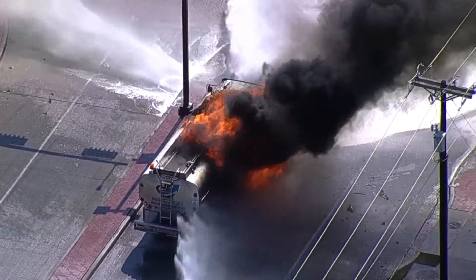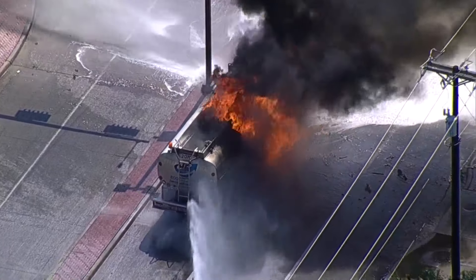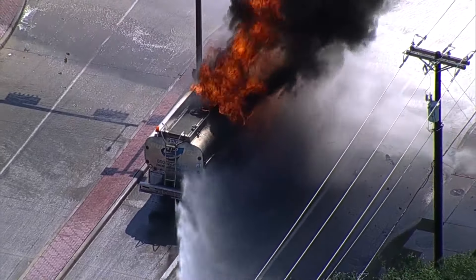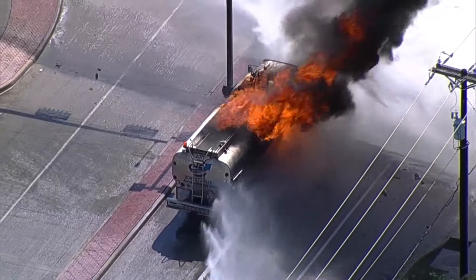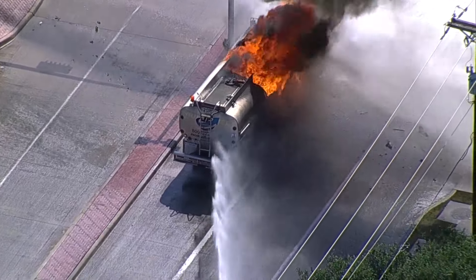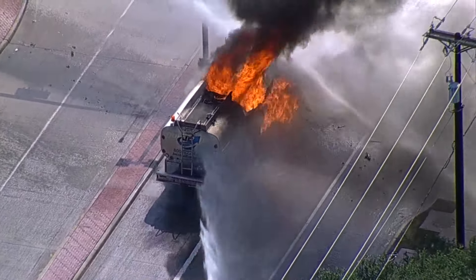We've been talking about this because you can see the smoke is all pushing in one direction because of those winds out there. When the fire really picks up and the wind starts to pick up, the smoke gets more horizontal — when the winds are gusting higher, it's blown more horizontally rather than just rising up. Right now it's rising up a little bit more, but at times you'll see it push farther horizontally. That is a south wind pushing the flames and the smoke to the north.